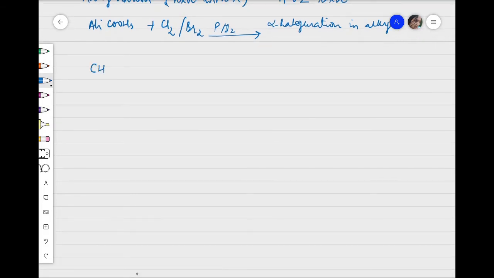For example, if I had taken acetic acid, അത് ക്ലോറിൻ വെച്ച് ട്രീറ്റ് ചെയ്ത് in presence of phosphorus, I will get, okay, I'll show you how that thing comes. It is CH3, C double bond O, OH, plus chlorine. Here alpha position, so first my chlorine will get added, okay, and I will get HCl.